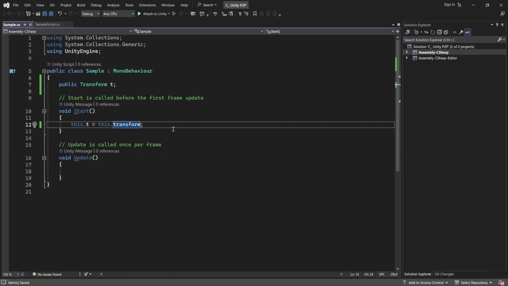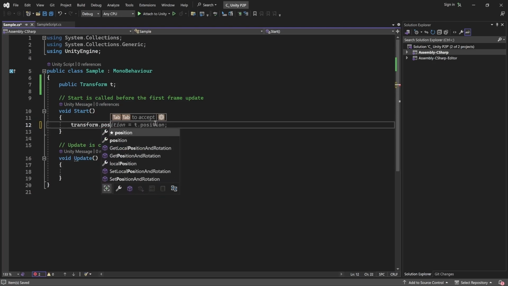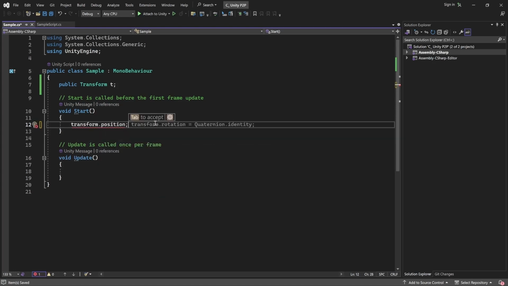Okay, cool. So with the transform, there are various methods and variables that you can access. The most common ones that I use when programming are as follows. Hopefully you can still hear me like this. Transform.position will give you the x, y, and z position of that game object as a vector, which is just a container for 3 numbers. And in this case, they represent the x, y, and z position.